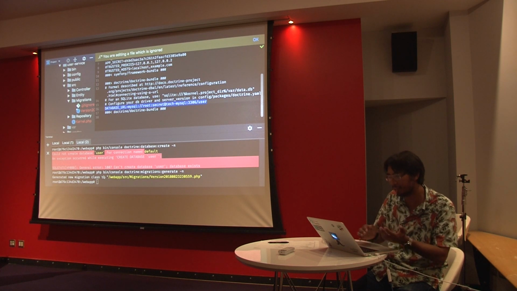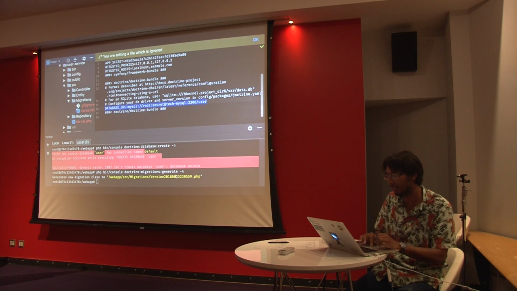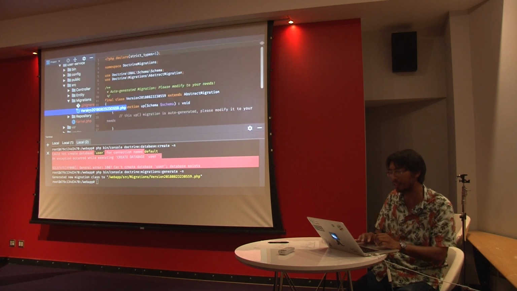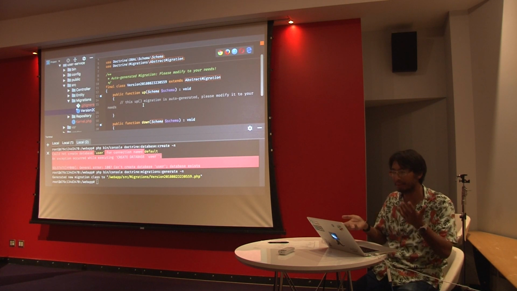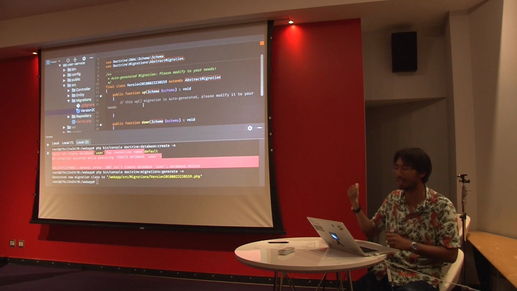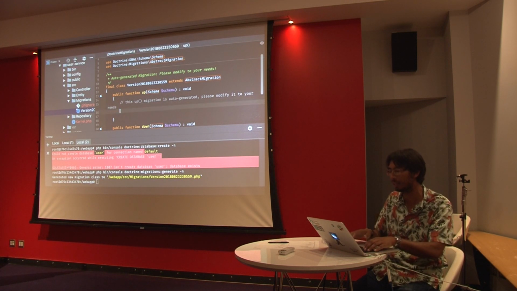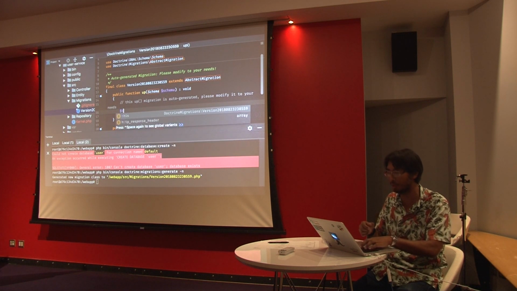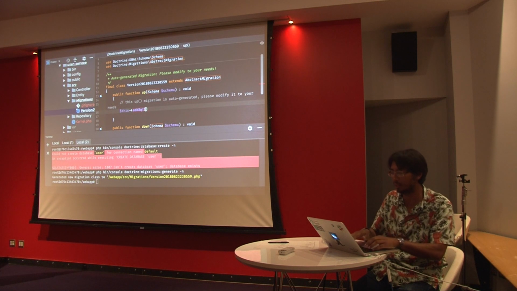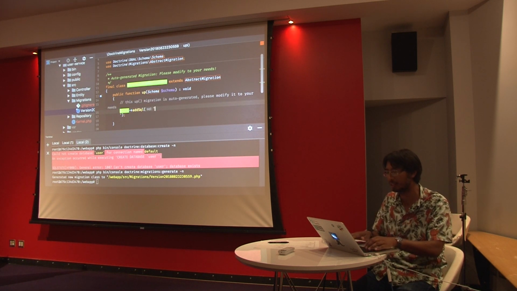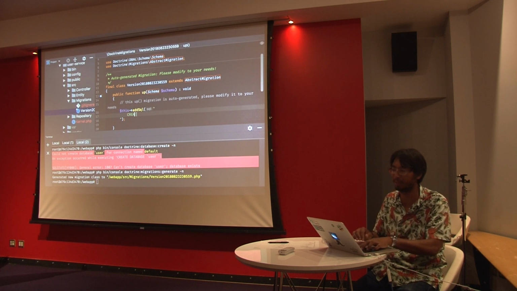So it says here, I created a new migration. It gives it a file name based on a timestamp, and it creates the file right there. So source migration. There's two methods, up and down. Up is for applying the migration, and down is for rolling back. So you have to create, or you could create if you wanted to, SQL statements to handle that. And how do you do that? Well, a method called addSql. We're going to create it right here.